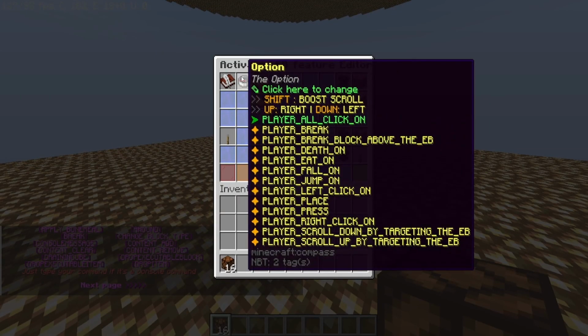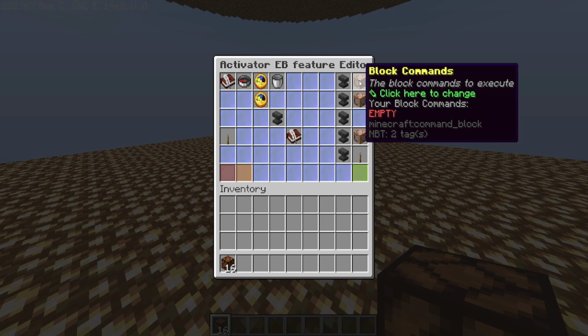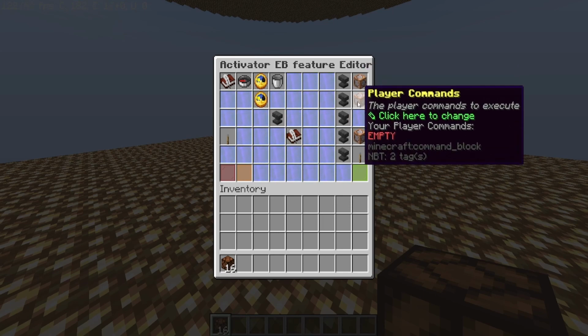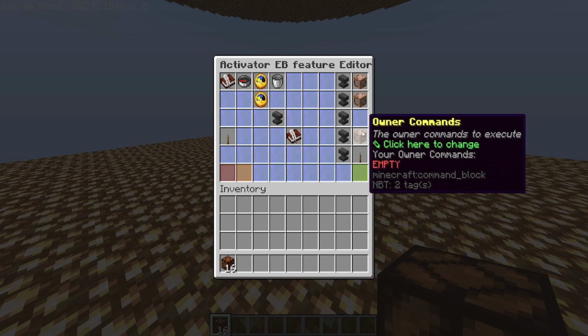Let's say the idea is to send a message to the player. So sending a message to the player is related to the block, or to the player, or to the owner. In this case, I don't want the message to be sent to the owner. I want it to be sent to the player. By the way, the owner is the one that placed the block.